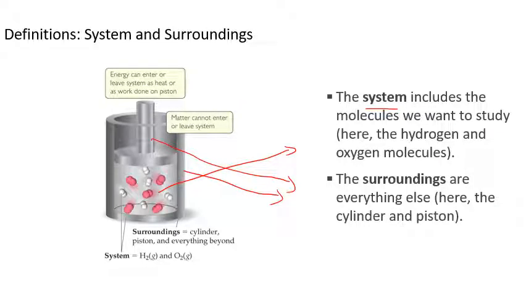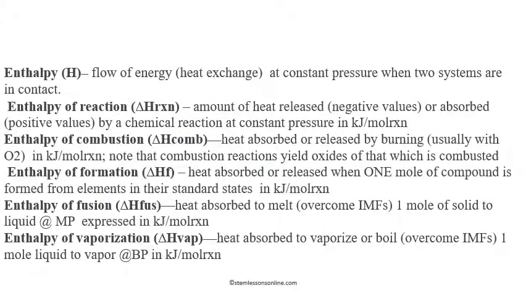All right. So the other vocabulary you are going to see is enthalpy. We will be using this term very often. Enthalpy is represented by the letter H. That is nothing but the flow of energy or the heat exchange at constant pressure when two systems are in contact. And we can see there are different types of enthalpy written here.